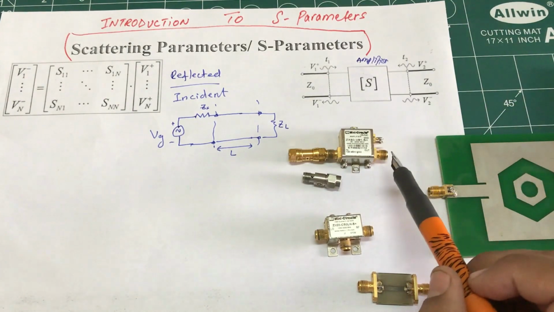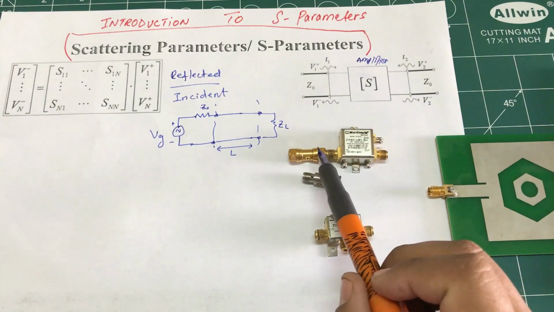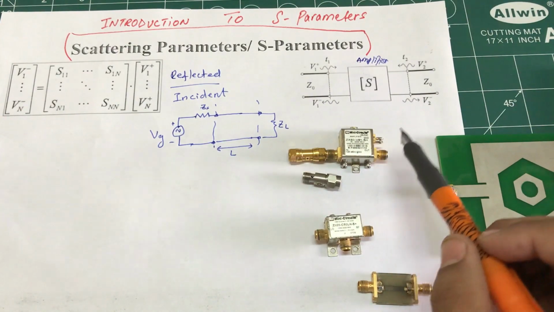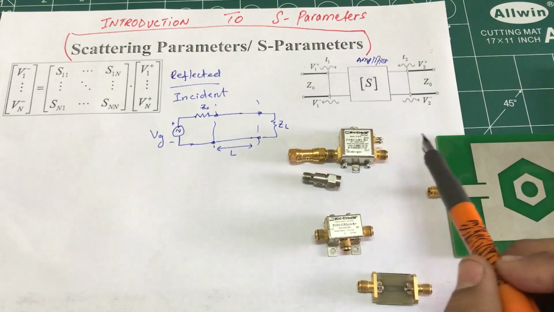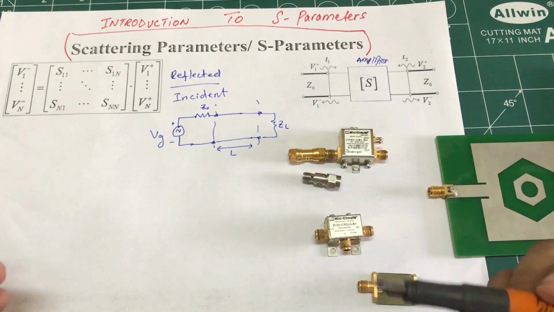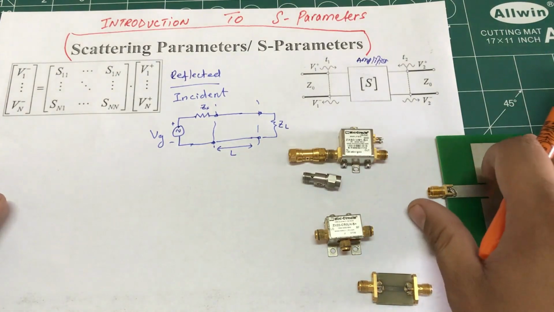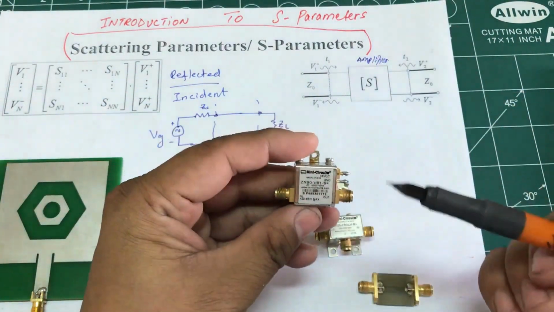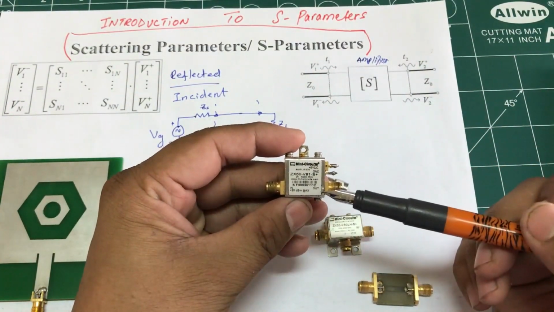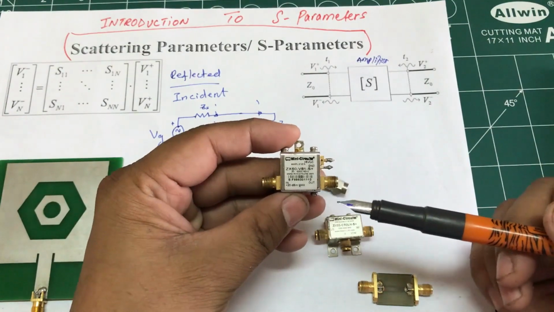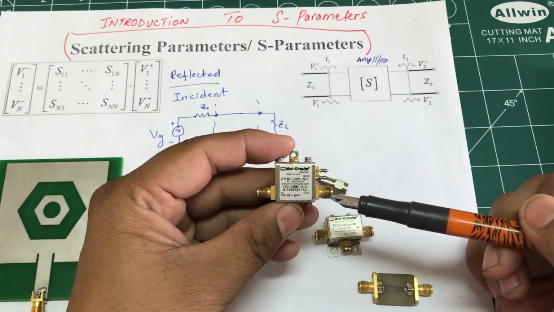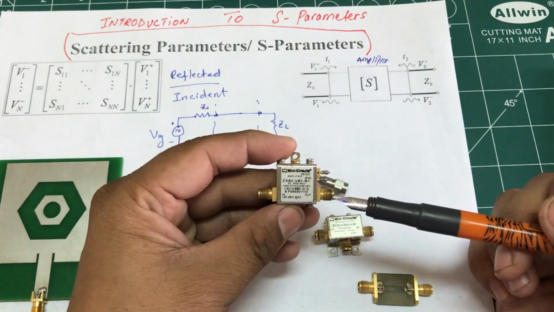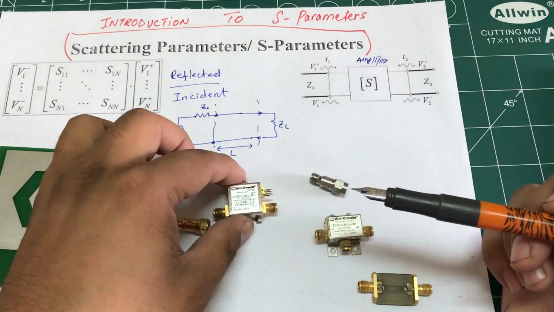So for this, the S parameters are going to be S11 from port 1 to port 1, and S22 from port 2 to port 2. Then of course there's going to be S12 and S21. We're going to look at those a little bit later. So this is a two-port device, an amplifier. We can also do an analysis and visualize the S parameters S11 and S22 using a two-port vector network analyzer. Normally these things are matched. Normally S11 and S22 are exactly the same, but there's a difference between S12 and S21. We're going to explain this a little bit later.